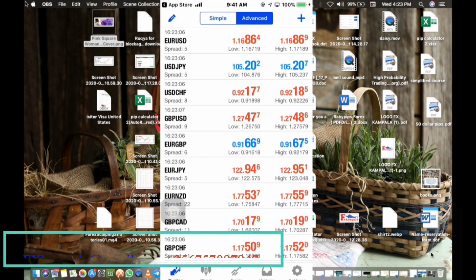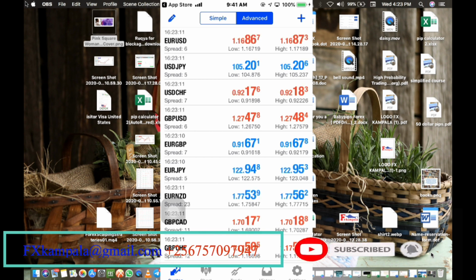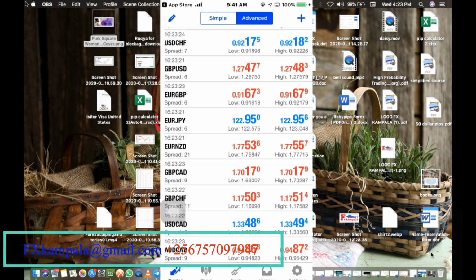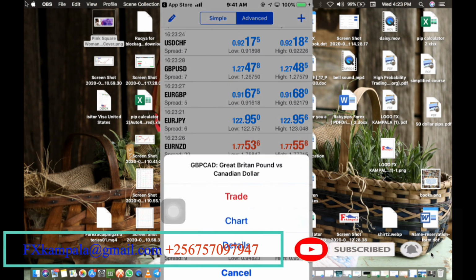So when you look at Euro USD, the spread of 5 shows that this spread is actually less than 1, because this is a fractional pip. Now, for example, when you look at the pair Euro New Zealand dollar, these are 2 pips.